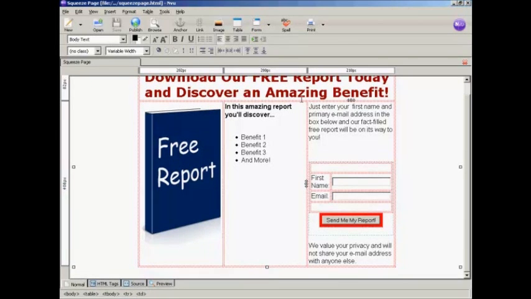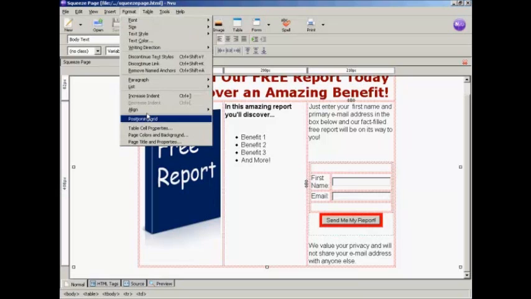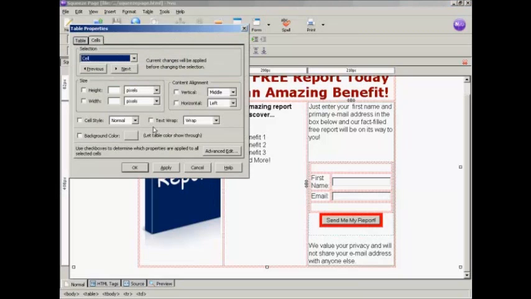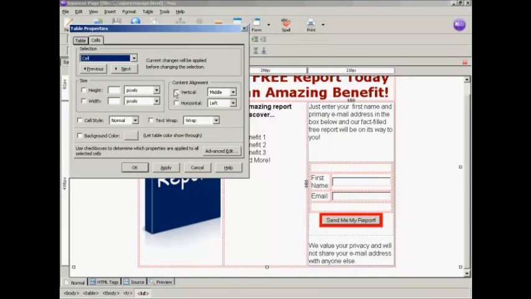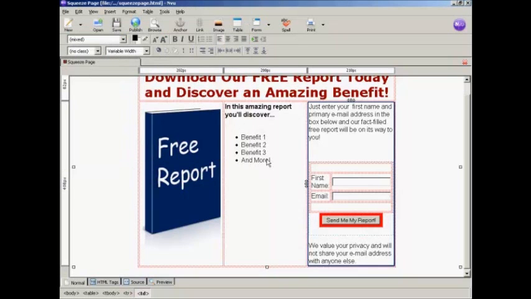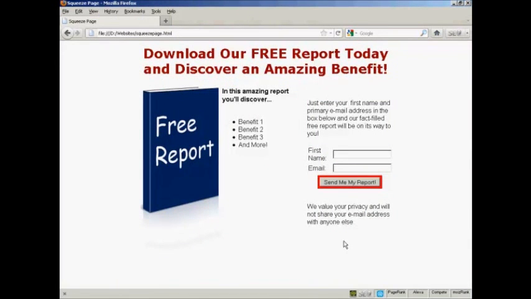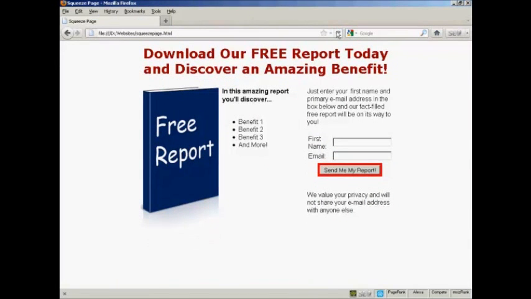Again, we're going to go format, table cell properties, vertical and top, and then apply, and then click on OK and save it, and once again refresh, and you can see that looks a bit better.